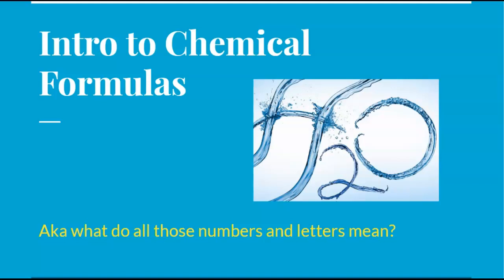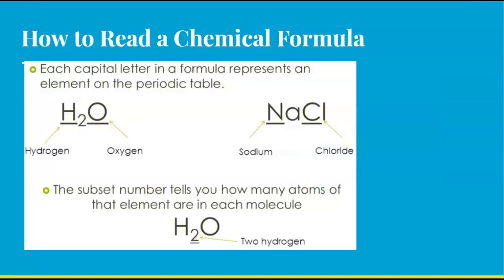In chemistry class, we're going to be talking a lot about chemicals. Shocker, I know. And so sometimes we'll talk about their full name. Sometimes we'll be writing it out in a formula, like how you can see this H2O over here. That's a formula. So today we're going to really quickly talk about what those letters and numbers mean.